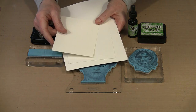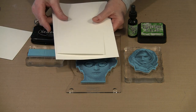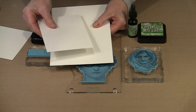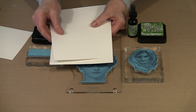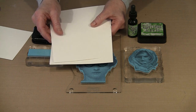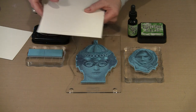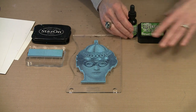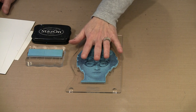What I have here is some cream-colored cardstock that's quite smooth, and this is 90-pound watercolor paper. Even though this is cold press watercolor paper, one side is definitely smoother than the other — you're going to want to stamp on that smoother side because it is going to help you get a better image. So let's start with this — this is Abigail. She is my favorite. She's got this cool hat and these funky goggles.